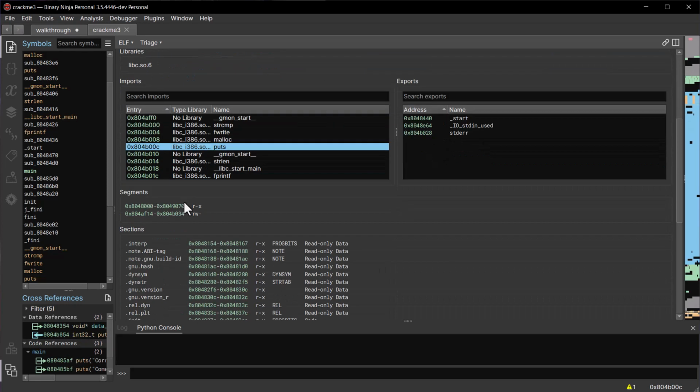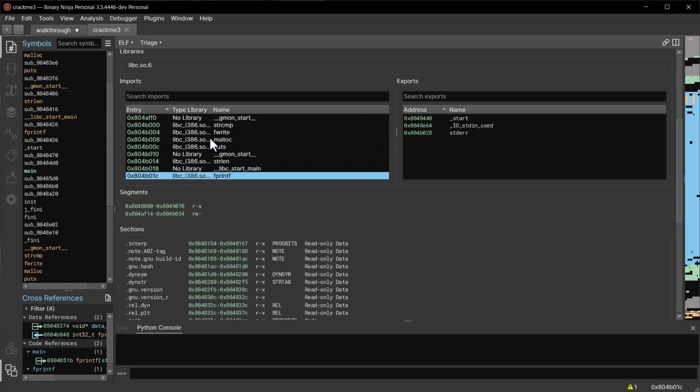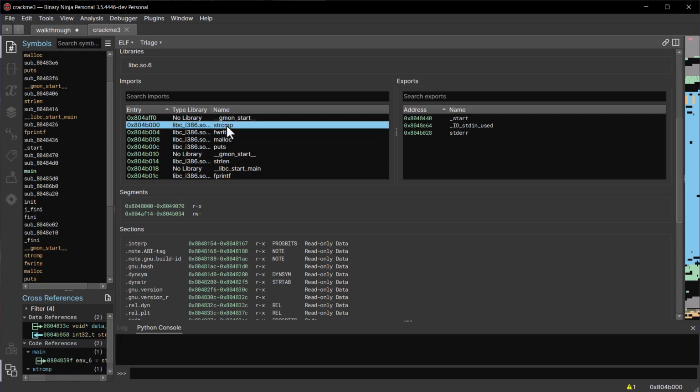And then we start looking through all the imports to get an idea here. Okay, we have some printfs, we have malloc, we're doing something with memory, doing some string compares, but if this is a Windows binary, maybe it'll show us VirtualAlloc, and it'll show us different cryptographic functions that it's pulling in for doing some encryption, etc. So that's how we can check on that. So that's one thing that's useful.